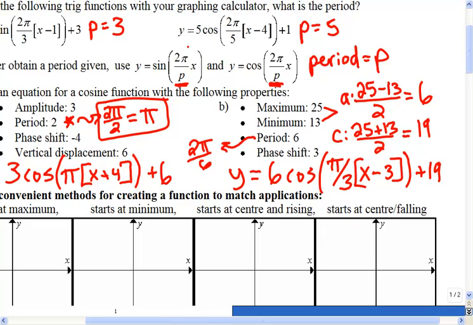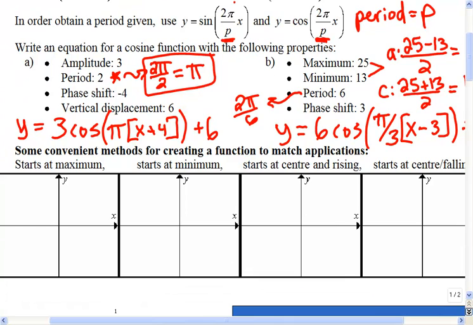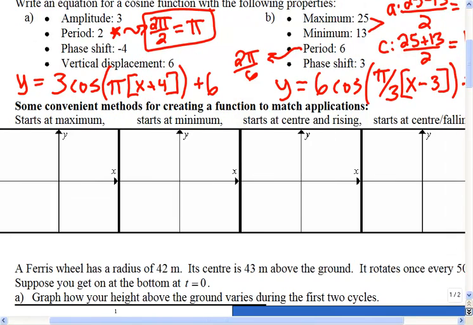Okay, so the other preliminary thing that we wanted to review before we got started was these graphs, sort of the situations we deal with in applications. So for example, in the first one, if we look at our problem in the application and we end up starting at a maximum and falling, what graph does that look like most to you? Yeah, cosine. So it would be natural choice that we would do this problem with the cosine. It's not wrong to pick sine or any other form. It's just usually easier because the graph fits that pattern best.